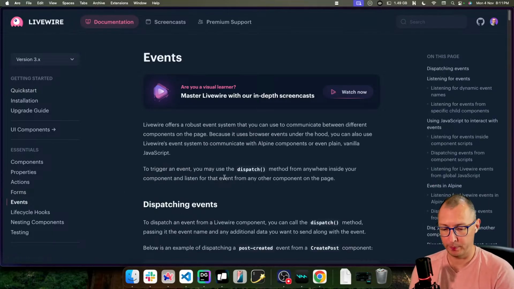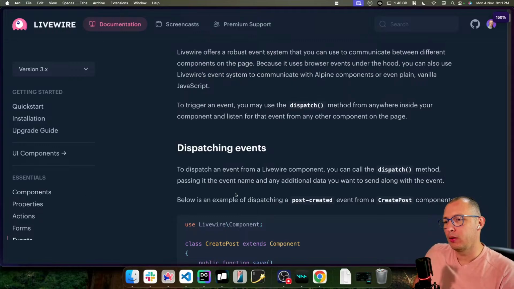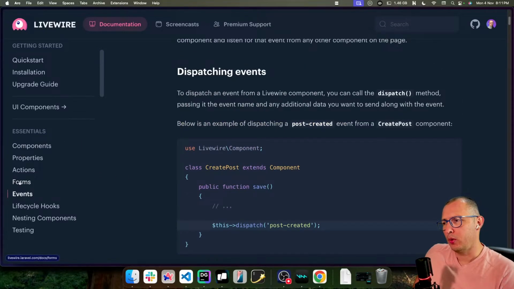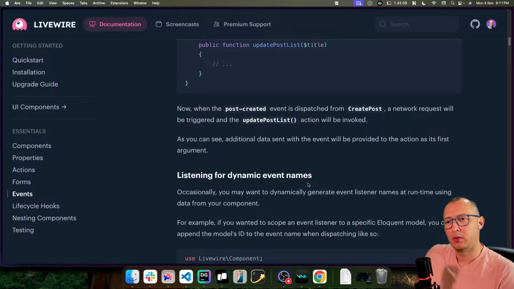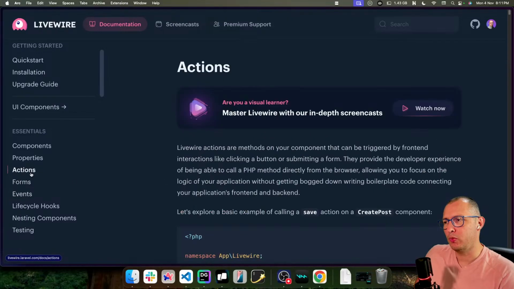Events, there we go. Is it events or forms? I think it's forms or actions rather.